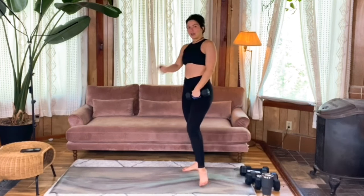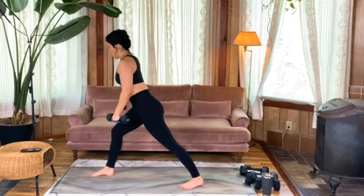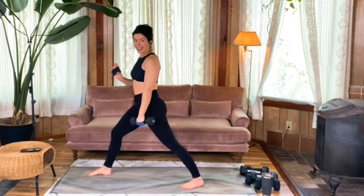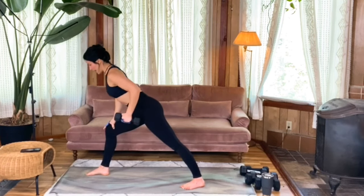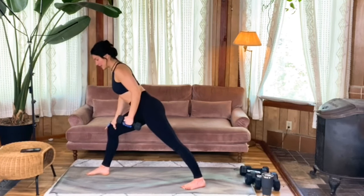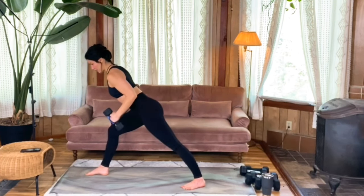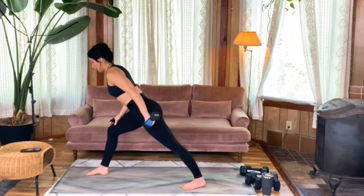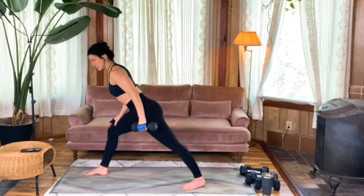My weaker side is my left side. Meet me in a bit of a lunge position. Hips are relatively square in front of you. Plant the knee of the non-working side in front with that hand on that knee. Draw that elbow up — left elbow in line with your spine — and then kick that elbow back. You're rotating that thumb towards your body so that your palm starts to rotate towards the ceiling. You'll notice how much more that rocks the tricep. Pause for just a millisecond at the top and really squeeze that tricep.